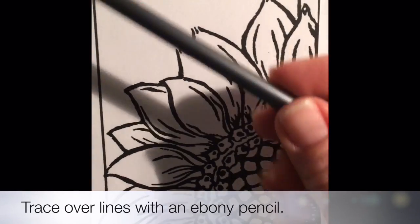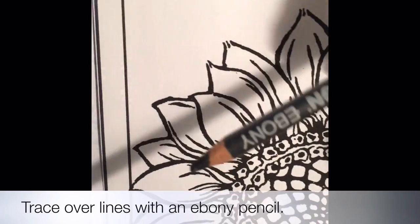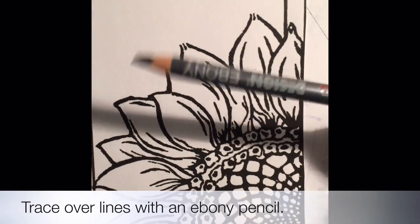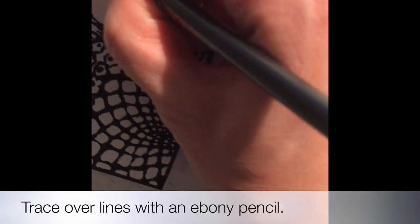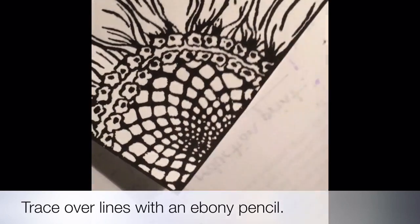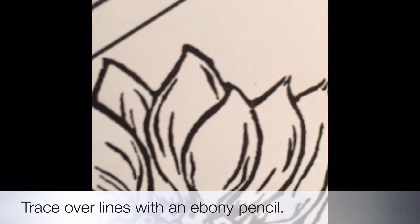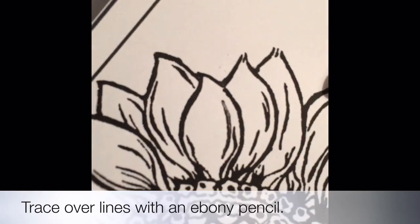I go over all the black lines in my drawing with an ebony pencil or another pencil with really soft graphite. So any place that I see a dark line, I very carefully will go over it with my ebony pencil. It's hard to see where you've gone over, but sometimes I'll hold it up against the light and you can see the little bit of a reflection. And you go over every single line, being careful not to miss any with the ebony pencil.